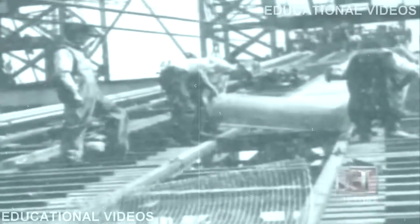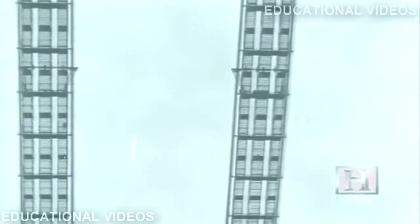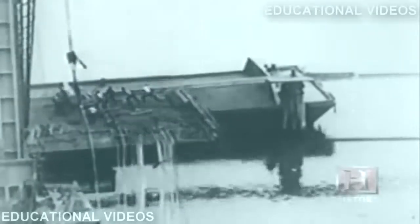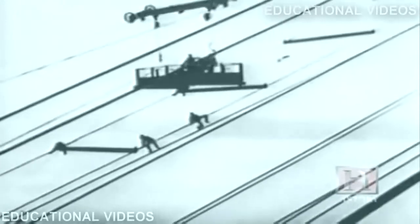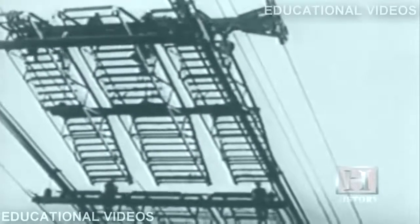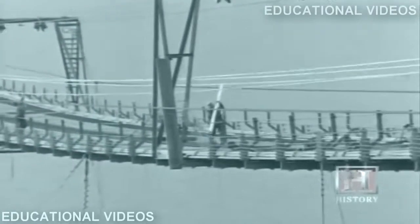For safety and to give bridge builders a place to work high above the water, the first step in aerial spinning involved building a catwalk. To begin the catwalk, workers on barges pulled guide wires between the two anchorages. A team of 9 men on a rope gang then used block and tackle to lift the wires to the top of the towers. Once in place, a trolley was installed on the wires to carry the men hundreds of feet above the water. Finally, the individual pieces of catwalk were hoisted up the wires or lifted into place from barges far below. With the catwalk finished, the cable spinning could begin.